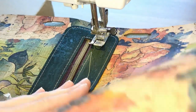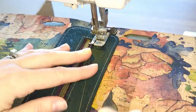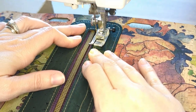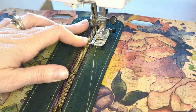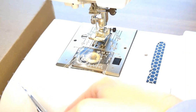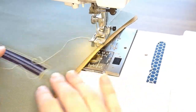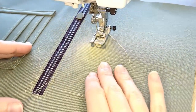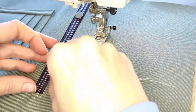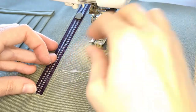Move my threads out of the way as I come back around to the beginning. And meet up to where I started. Leave some long threads. And again, we're going to pull those threads out to the interior side.